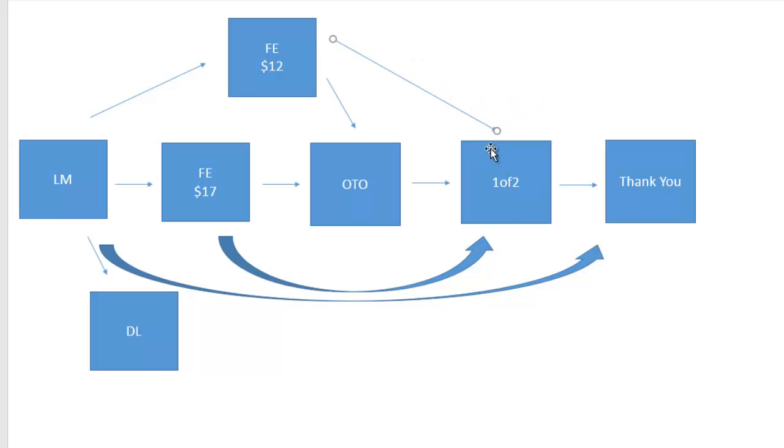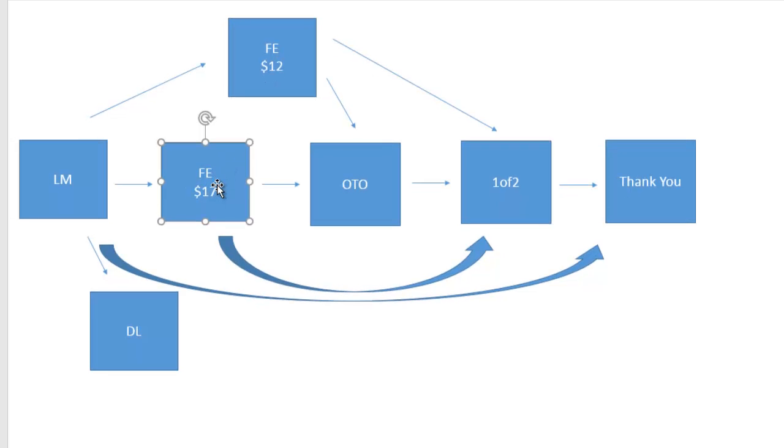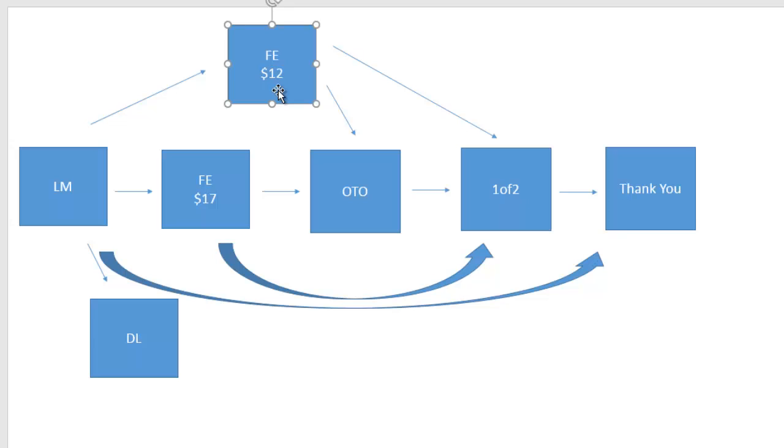And when they get redirected there, you need some sort of automation on your email list to say that when a user joins this list, which is a buyer list, then automatically remove them from the free list. This is very important, guys, because you don't want users who bought the front end version in the first 2 days to keep getting emails saying, we've got a special offer now, and this offer's for $12. They'd say, hang on a sec, we've just bought it for $17, now you're giving it for $5 cheaper. That's what we don't want.